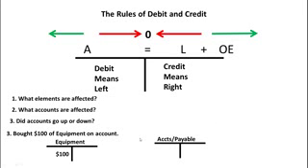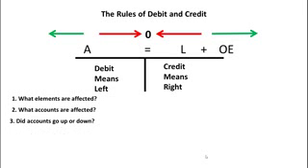And again, notice assets are going up, so we're going to go away from the 0 sign, or we're going to put it on the left side. Accounts payable is also going up, and we're going away from the 0 sign, so we're going to put it over here on the right side. And so our debits equal our credits. And now let's go to the next transaction.